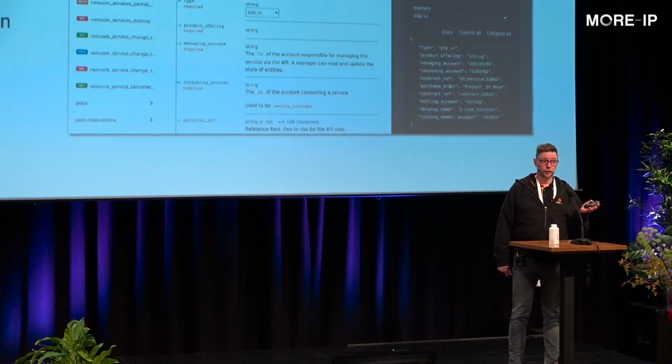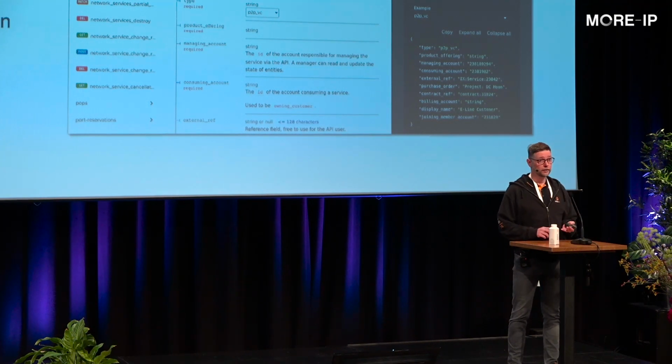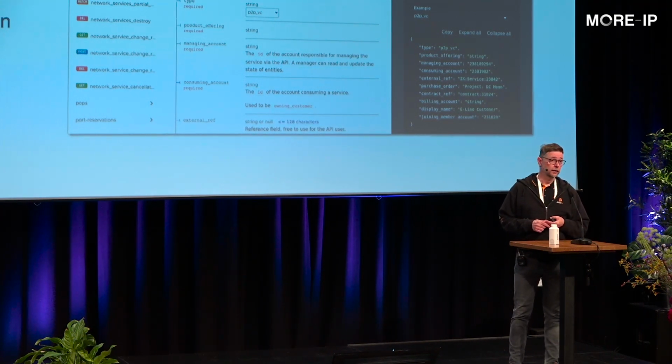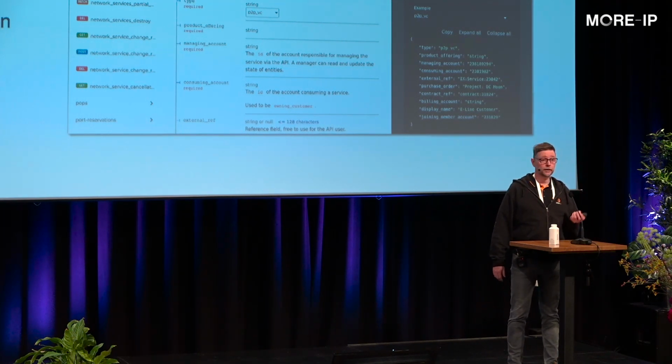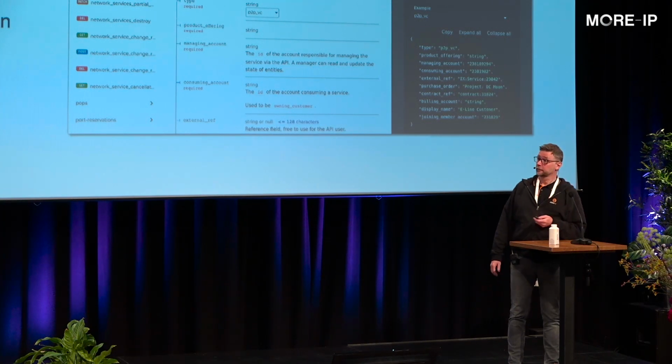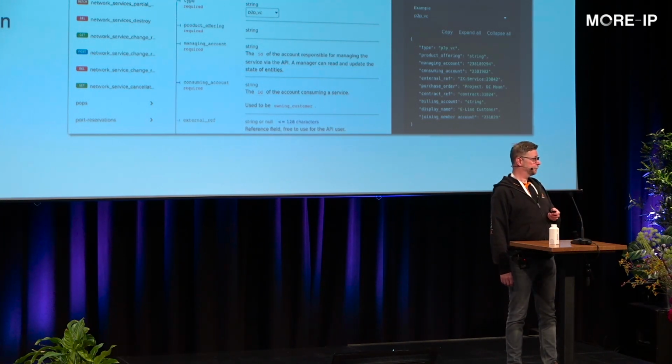For more information, there's always the IX API website, which now contains links to the mailing list and to the Slack server. So that's always good. You can always ask questions to me or to the public Slack channel, and we'll try to answer as quickly as possible. And that's about it.